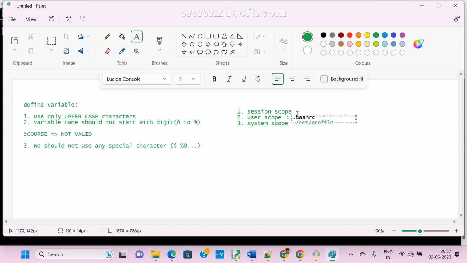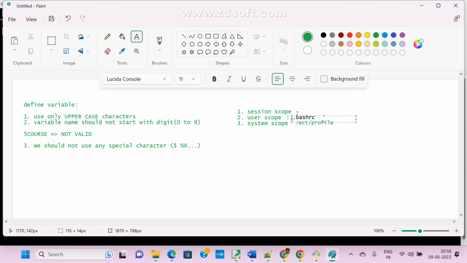And what is session scope? Login up to logout. Once you log out, we again cannot access the data. So this is the session scope, the user scope and the system scope. Which is the most powerful here? Suppose I want all users to access one variable. Where do we have to declare that variable? Anyone, guys? I want to declare one variable but I want any user to access it. Which scope do I need to declare? System scope. Now got it.